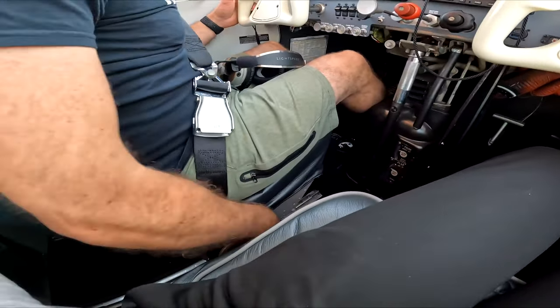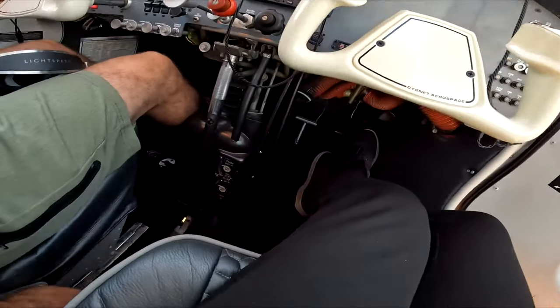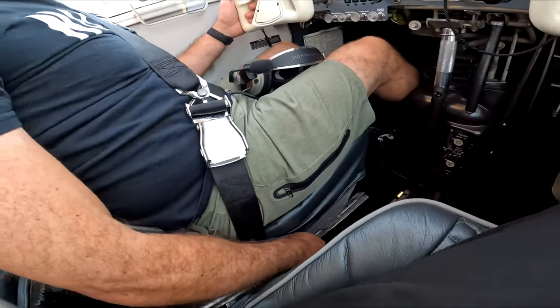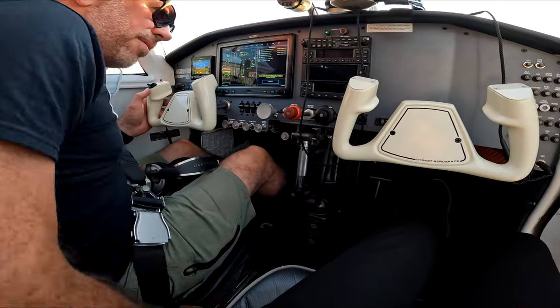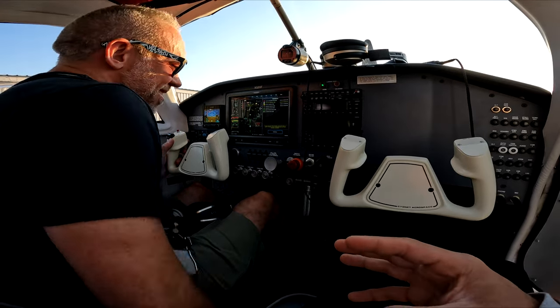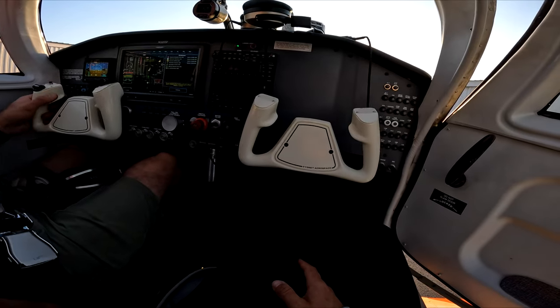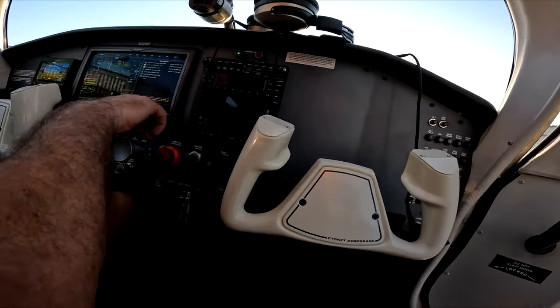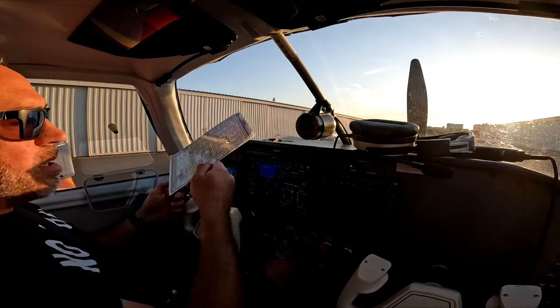You're doing your arm workouts here, or were we doing the trim? Set my trim. My trim indicator is broken right now, but I know from fully nose up how many wheels forward to do, even though I have electric trim. So this is a case of a pilot knowing his plane. That's a really good thing. Yeah, there we go. Very good. That's all good.